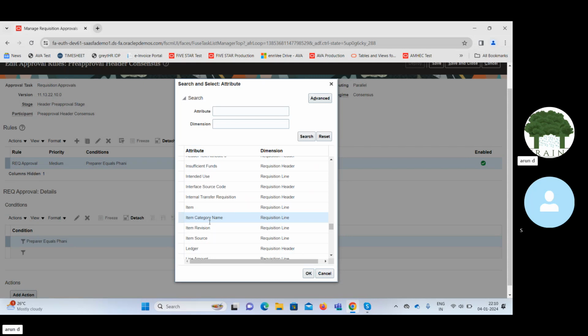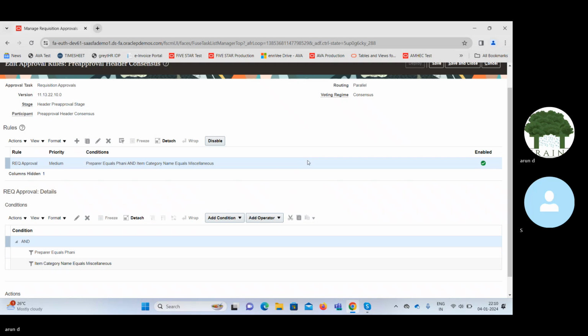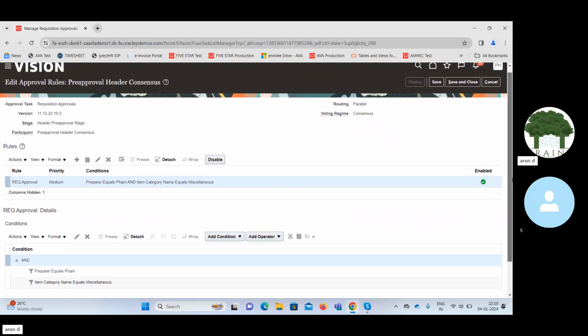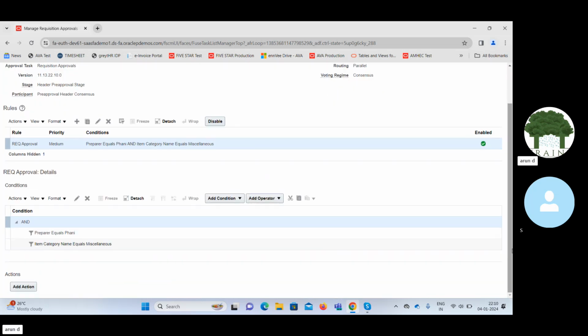Probably I'll use this one: the item category as miscellaneous. So I have just given a simple rule. I did not give the action.